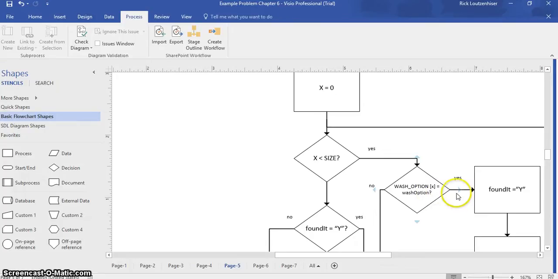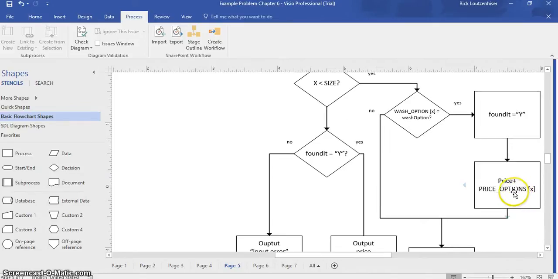If the answer is yes, then I have found that particular part of the array. And I go on and say, since I found it, what I want to do now is have the price be equal to the price_options array at position 0. Now, if I haven't found it, if the option they picked was regular with wax, that is not wash_options 0.